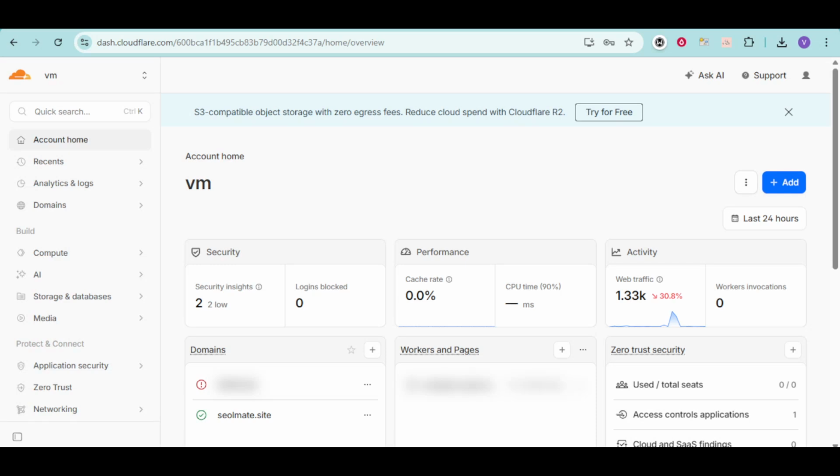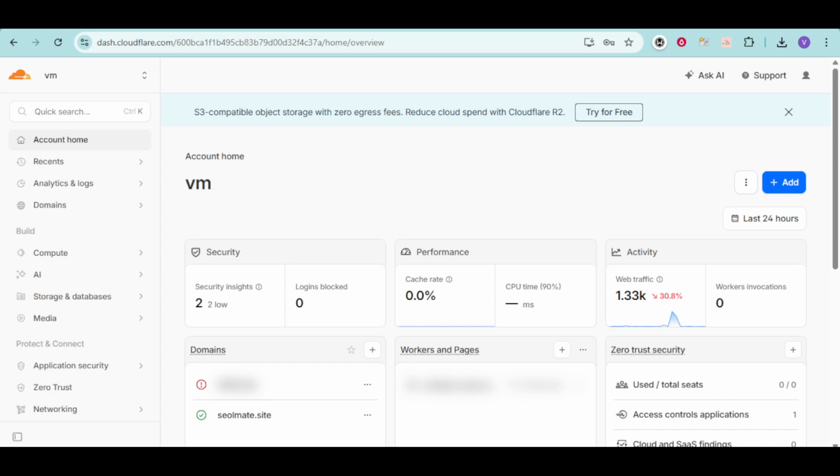Today, I'll show you how to purge the Cloudflare cache using the Cloudflare dashboard. This is really useful when you've updated files on your site, like images, styles, or pages, but visitors are still seeing an old version because it's being served from Cloudflare's cache. By the end of this tutorial, you'll know exactly which purge method to use and how to apply it safely.